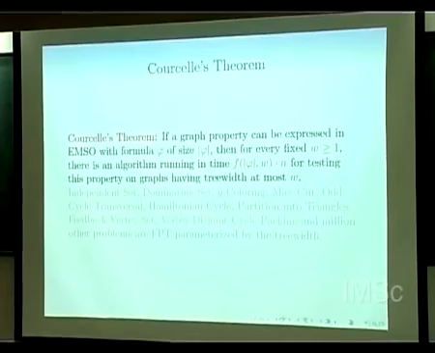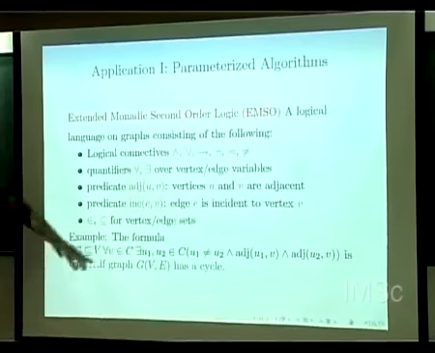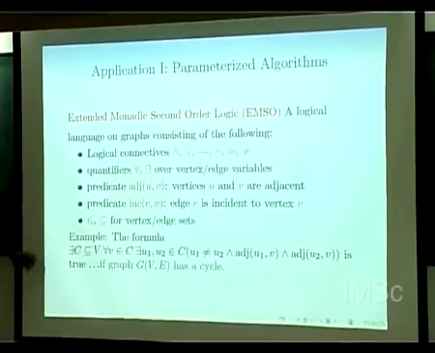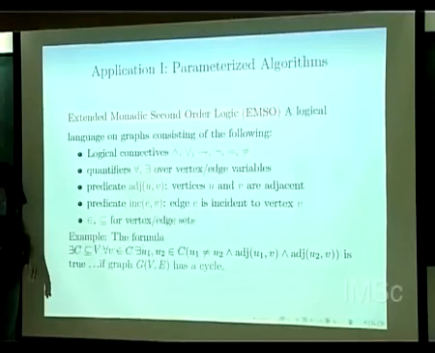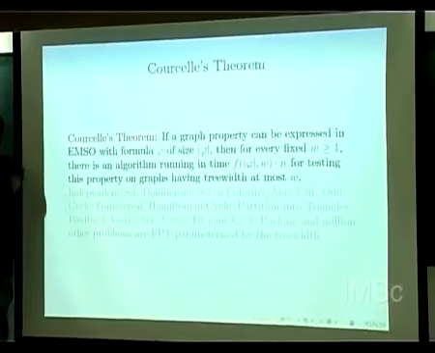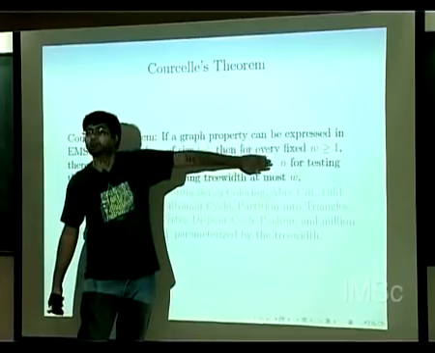What it means is that you give me a graph which can be constructed with say 2 or 4 or 5 labels, then I can test whether this graph has a cycle or not in how much time? Some f of the size of this formula, which is constant, and my number of labels, which is still a constant, so it's basically linear time.